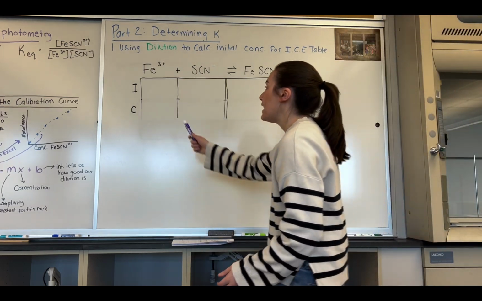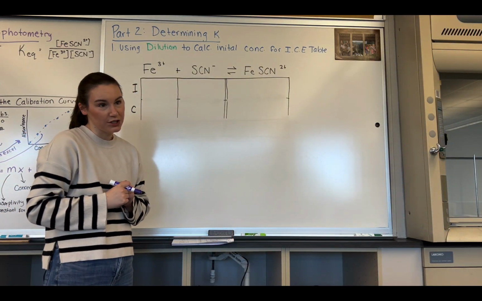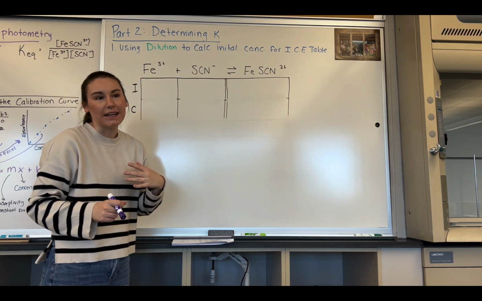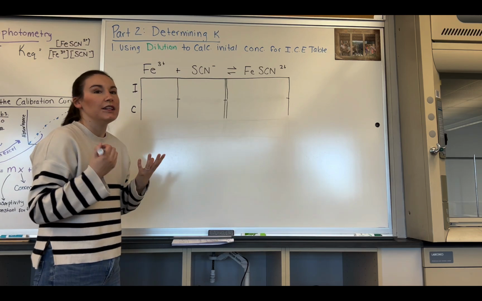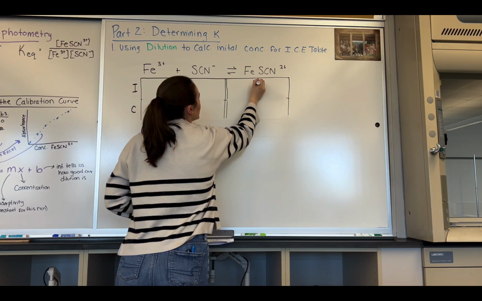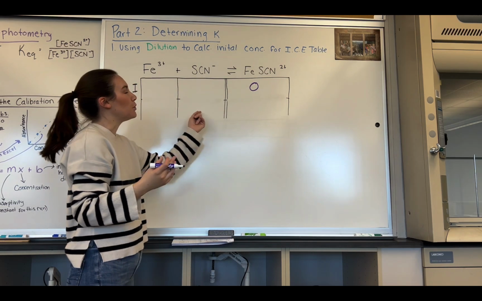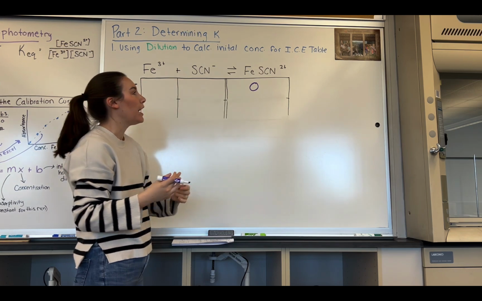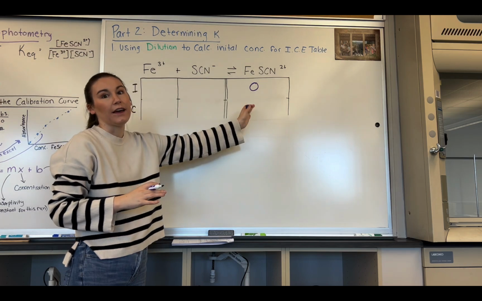So let's look at each individual reactant and product. Well, the first one that we can solve for first for our initial concentration is going to be the iron thiocyanate. Obviously, before the reaction started, we had 0 for its concentration. There was no product that was formed. So we're assuming that in order to get to equilibrium, we started with only reactants, and then we went and created our product, okay? So initially, we had a 0 concentration for our iron thiocyanate.